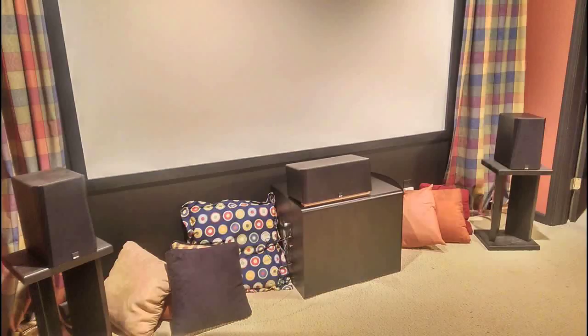He has discovered new rattles in his theater. His projector sits high on a shelf at the back of the room, and now it shakes so much it doesn't even stay aimed at the screen. That's a lot of shaking. Is blue tack on the feet of the projector enough, or is there something else he should be doing to reduce the shaking of his image?